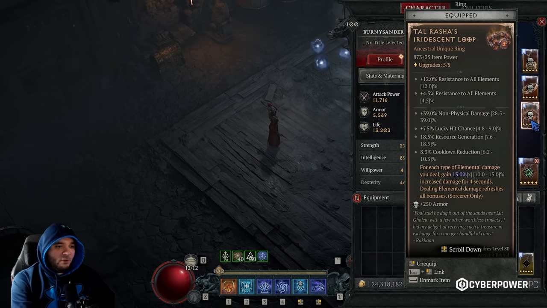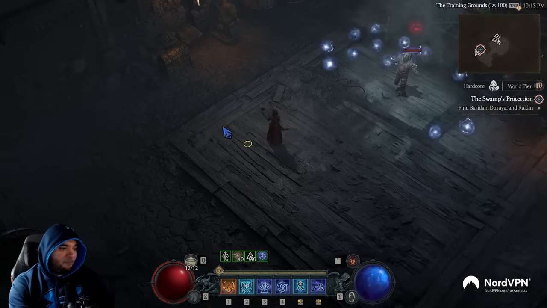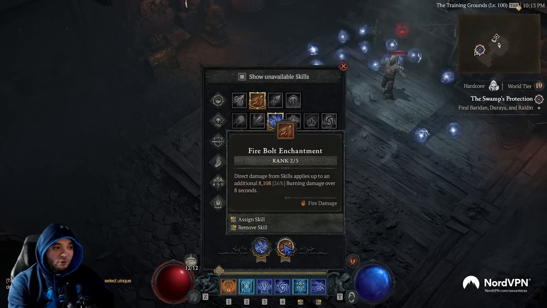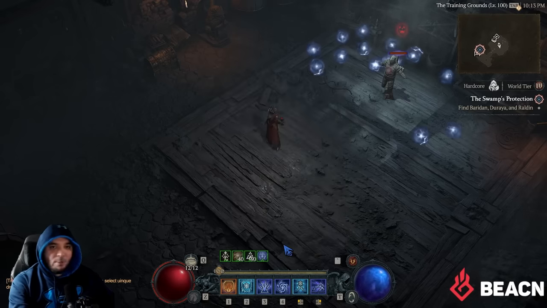But for each elemental damage type, you deal 13%. You get up to 15% multiplicative damage, right? Well, multiplicative damage is the king in this game. So we have our different damage types. First of all, with our enchantment slot, I go Chain Lightning, we'll get to that in a second, and Firebolt is going to do burning damage, which is going to give us fire damage, right? That's the first thing. Ball Lightning is lightning, that's pretty obvious.